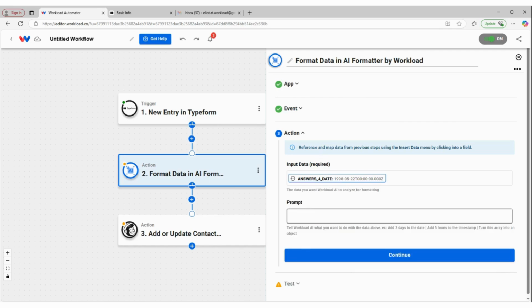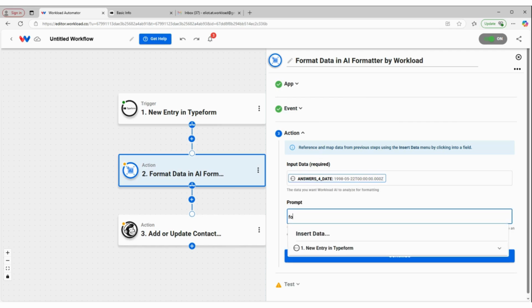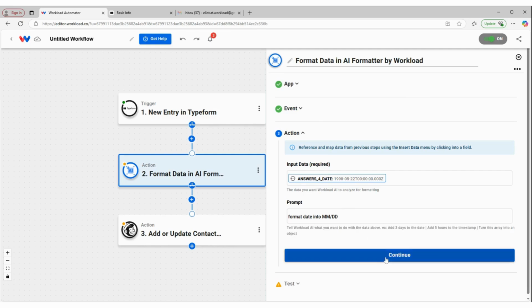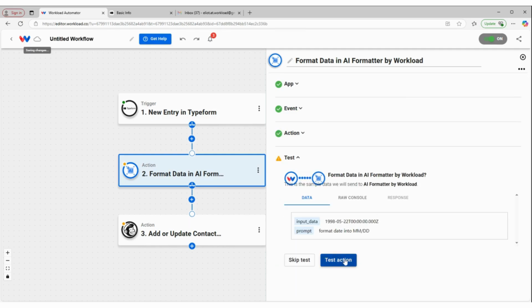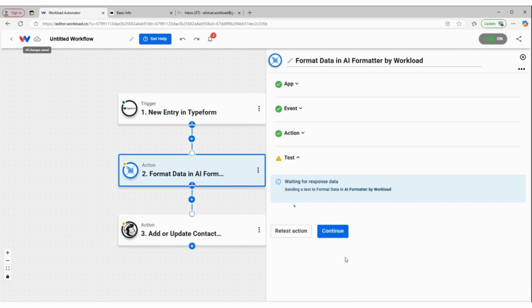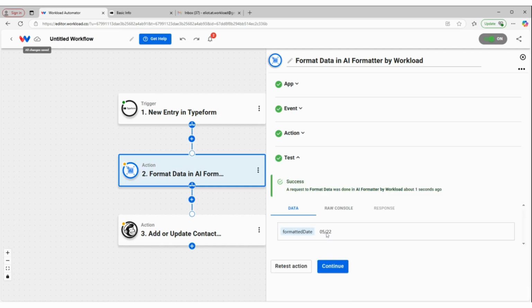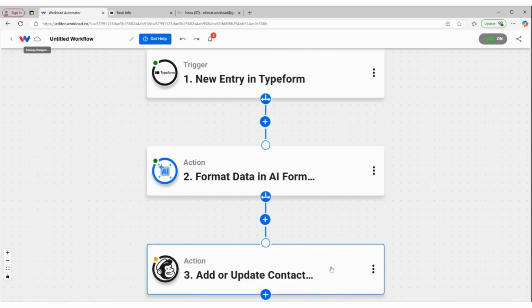And we're going to tell it format date into month/day. Continue. Test that. Okay, so now we have that date formatted the way we want.